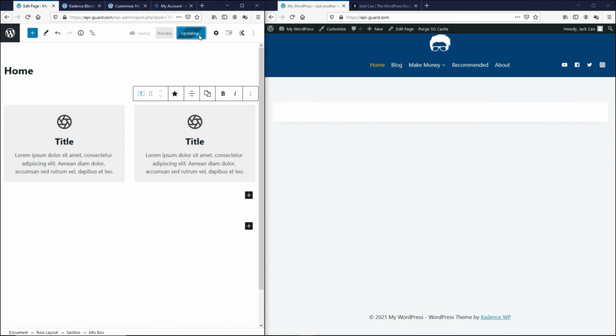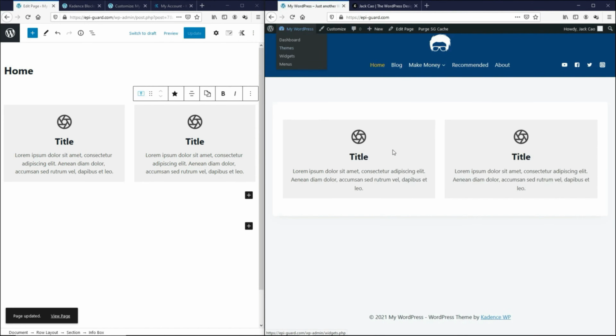And let's update this and refresh. And you'll see these two info boxes here. So now if you see over here, there are a lot of gaps, and a lot of gaps outside of the white space here, which is the content area. So we need to fix that. This white space over here is basically considered the padding under the row layout.